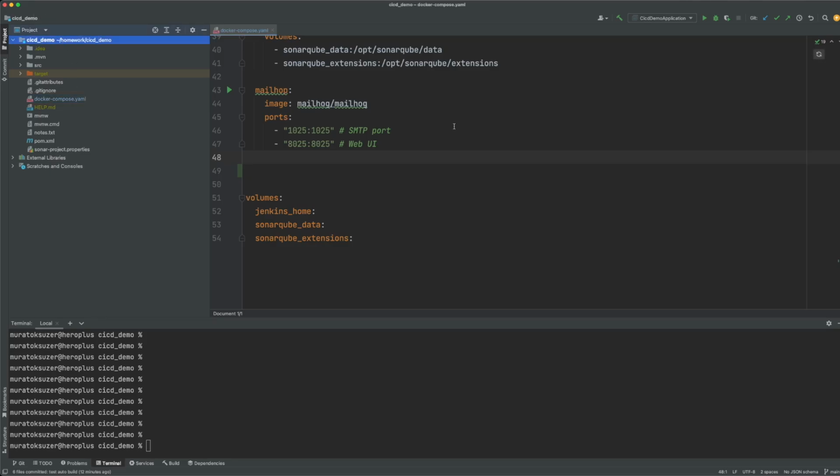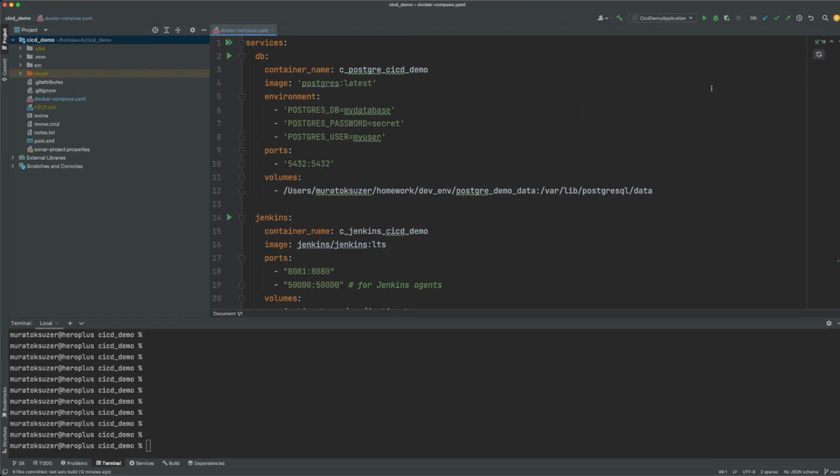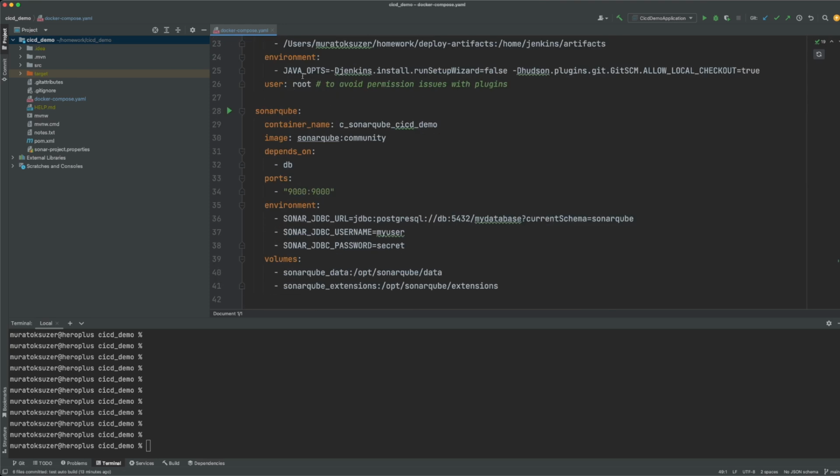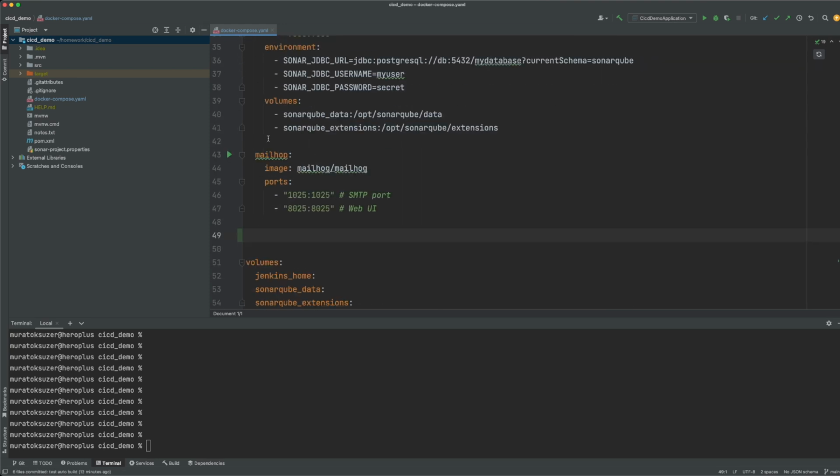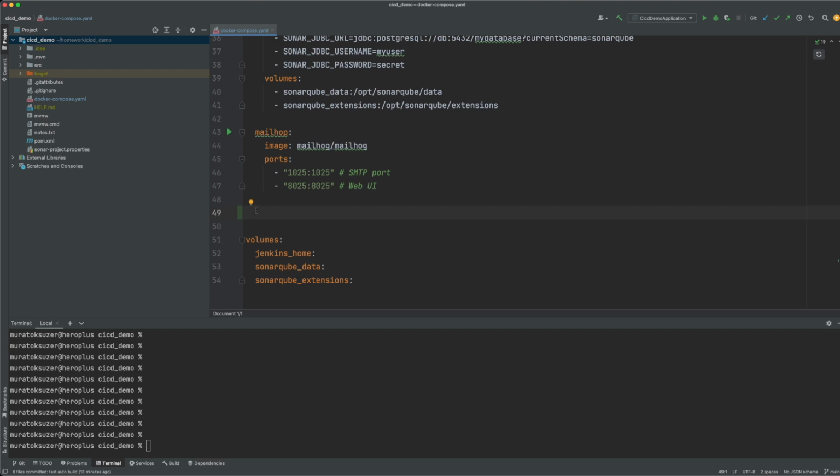Okay, let's start. This is the Docker Compose file we built in the previous videos. I will put the WireMock service definition here.